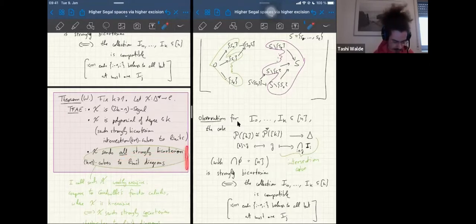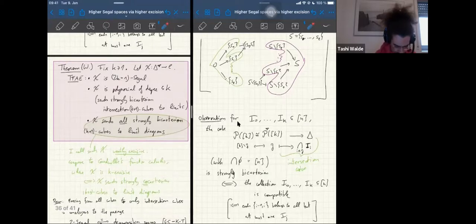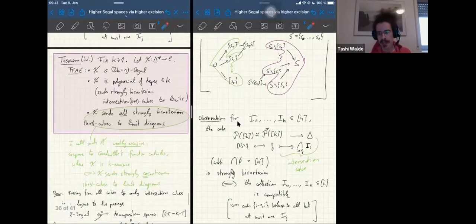And you see that this last condition is now purely categorical, in the sense that we have just characterized by universal properties those cubes which are supposed to be sent to limits. So now there's no more arbitrarily choosing some collection of maps given by some external combinatorics. This is very intrinsically given inside the category Delta. And just a side remark, I call X satisfying this condition weakly K-excisive. You should compare this to Goodwillie's calculus of functors, where one says that X is K-excisive if it sends not strongly bicartesian, but strongly cocartesian cubes to limit diagrams. Strongly cocartesian means that every two-dimensional face is a pushout. So this is a little bit different from that, but it has some similarities.